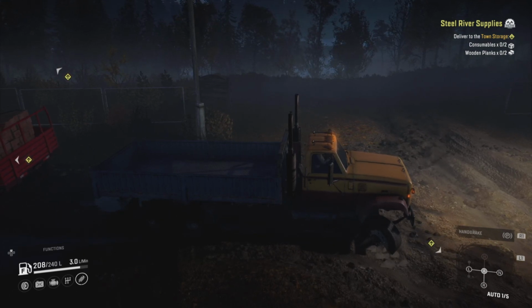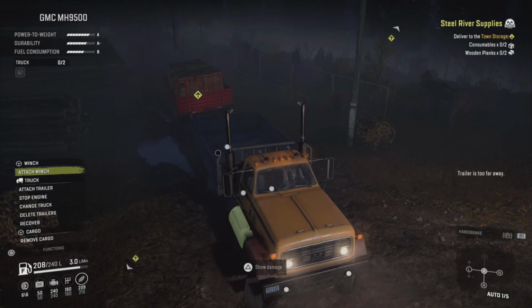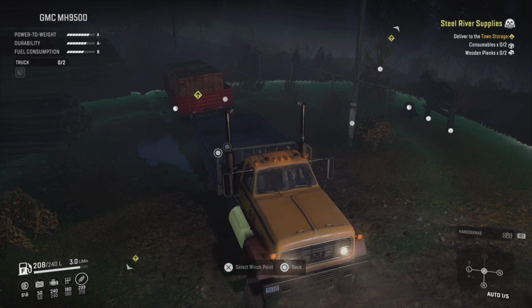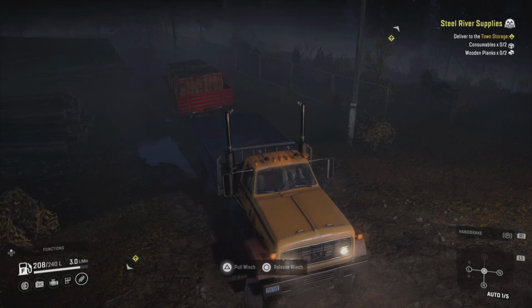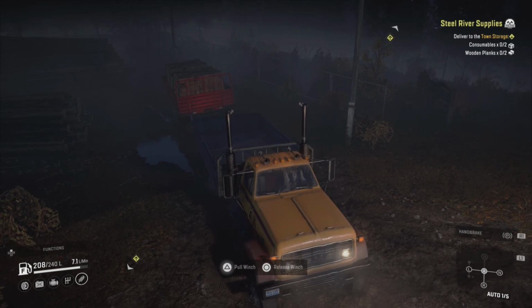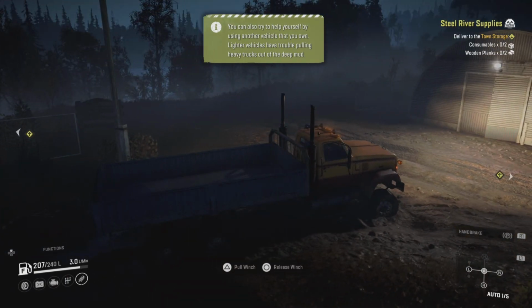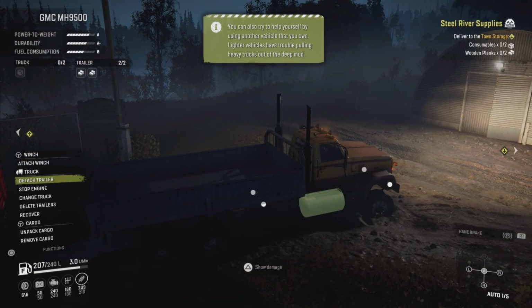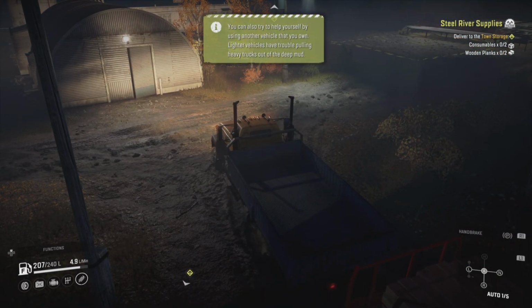So this looks to have wooden planks on as well, I think. Is it attached? I think we need to still winch it a bit closer. I haven't attached it yet. I'm just trying to winch it a little bit closer. There we go, it's attached now. I was just being sure we were going to be in the right place to do so.